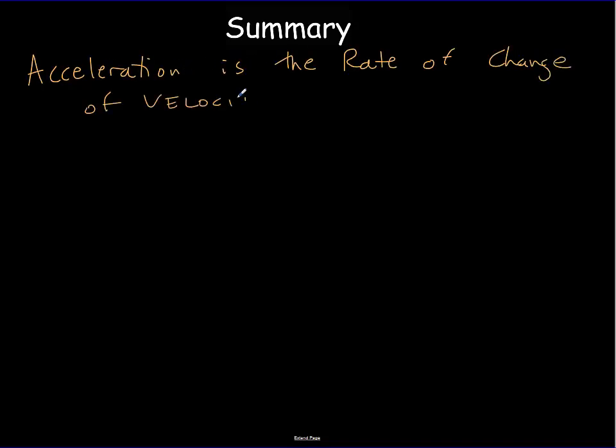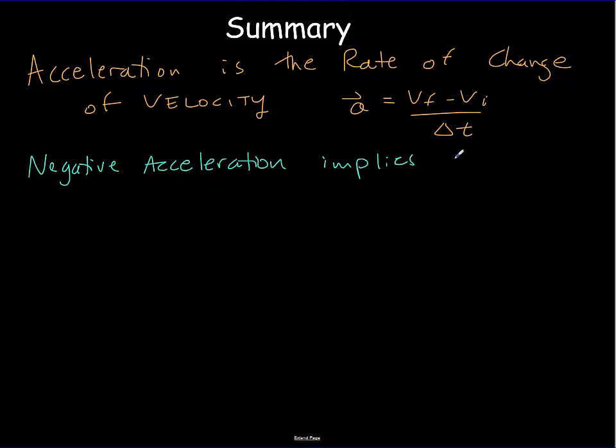Let's summarize the big ideas from the video. So we said that acceleration is the rate of change of velocity. And we said we could write that as an equation. Acceleration equals v final minus v initial all over delta t. And we saw when we were using that equation that a negative acceleration implies slowing down if no direction is given. So if we're just told an object's moving at 20 kilometers per hour and we're not told it's right or left or north or south, then this statement will always be true. But in general, a negative acceleration would be an acceleration to the left or an acceleration that's downwards.